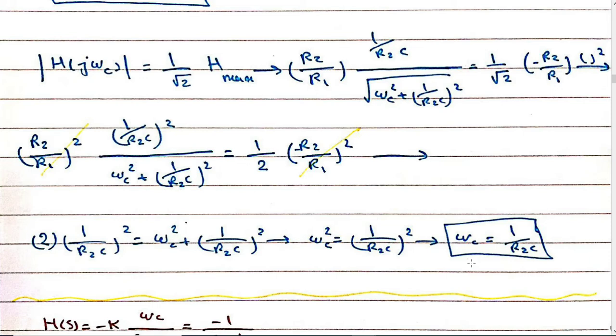Any questions? Did you have to square it there to get rid of both sides? So when you had the magnitude of this one, did you have to square it there? If you know any other solution, go ahead and do it. It is the easiest way to find omega c. You don't have to, but this is the easiest way for me at least.